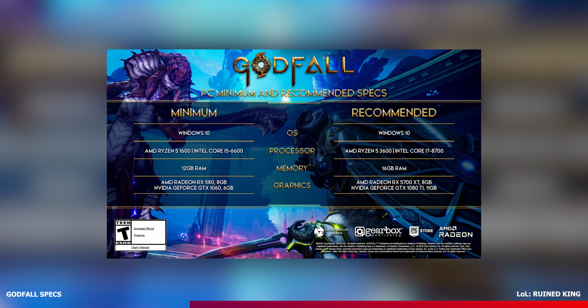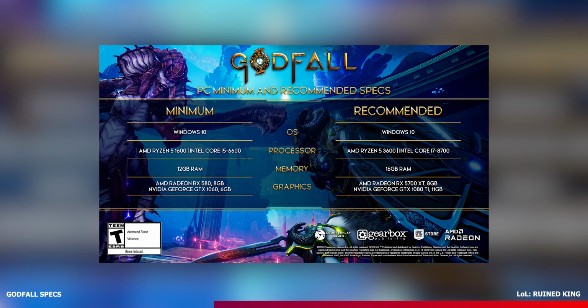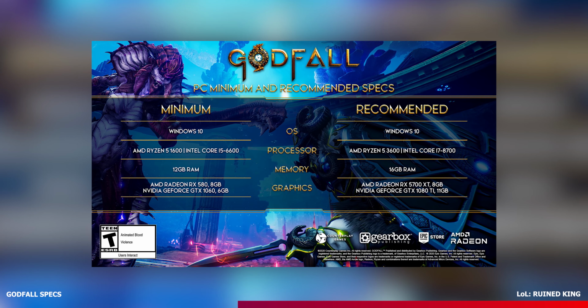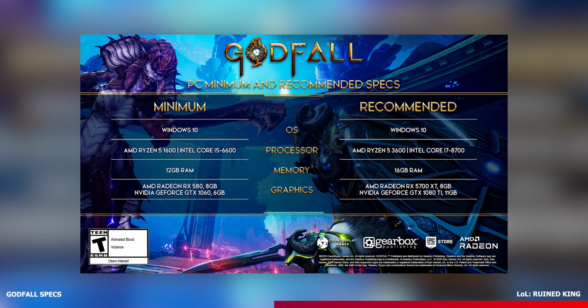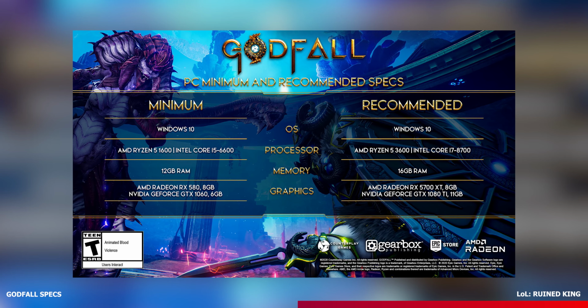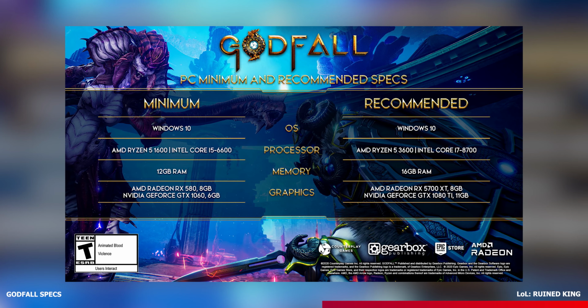The minimum specifications require an AMD Ryzen 5 1600 or Intel Core i5 6800 CPU. You'll also need 12GB of RAM and an AMD Radeon RX 580 or NVIDIA GeForce GTX 1060 GPU. For recommended specifications, you should play with at least an AMD Ryzen 5 3600 or Intel Core i7 8700, 60GB of RAM and a Radeon RX 5700 XT or NVIDIA GTX 1080 Ti.